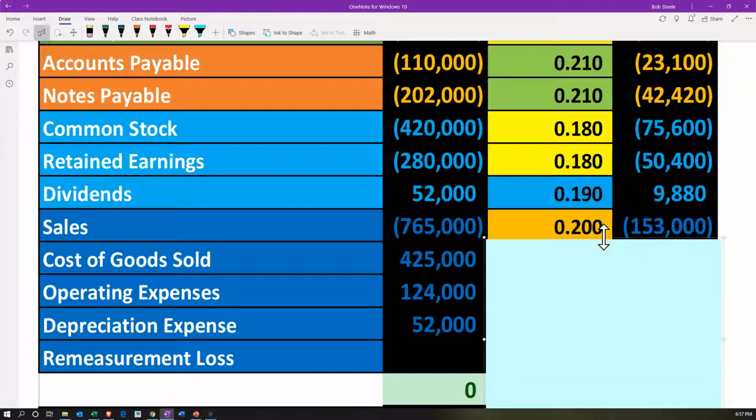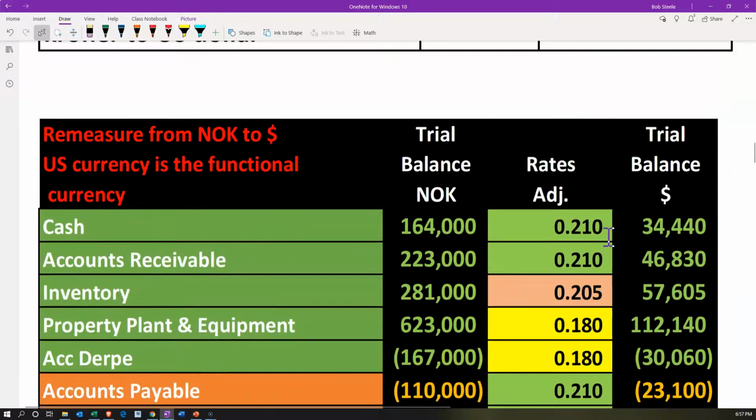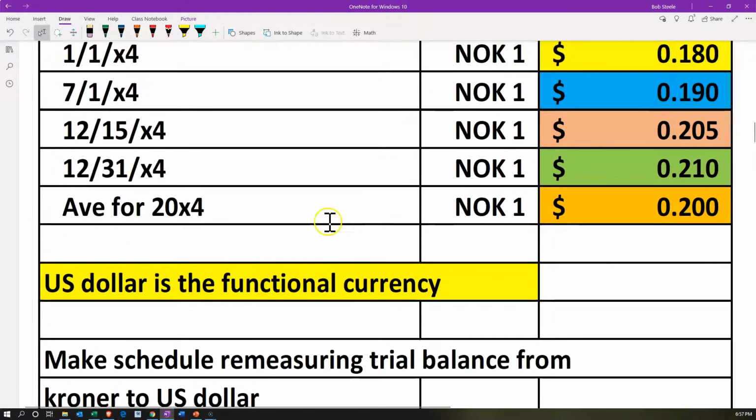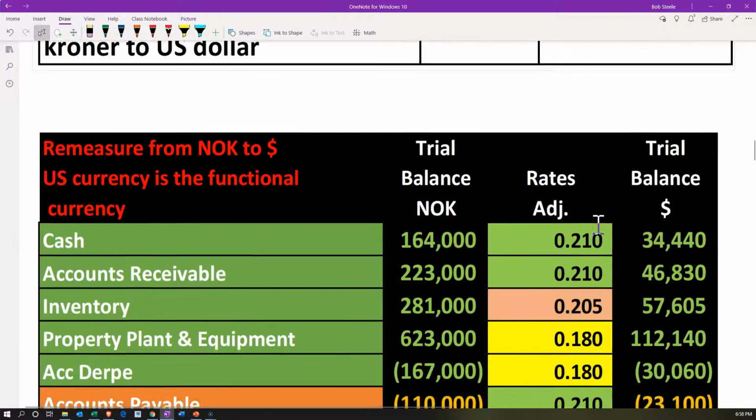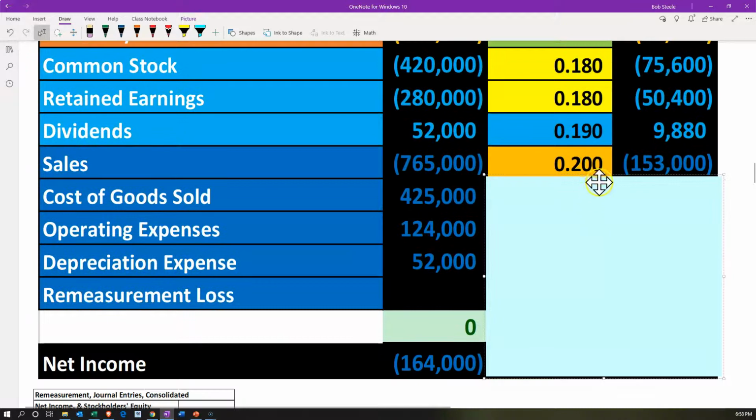So with the income statement, the general rule you would think would be, well, now we're talking about something like sales that happened from January to December, like there's sales every day that are happening. So we should be using some rate that's kind of like an average or some kind of representative rate, which you would think would be an average. And that's what we'll use here. We're going to say, all right, now we're going to use an average rate. So that's going to be the 0.2 that we're going to use. So 0.2 on the revenue.